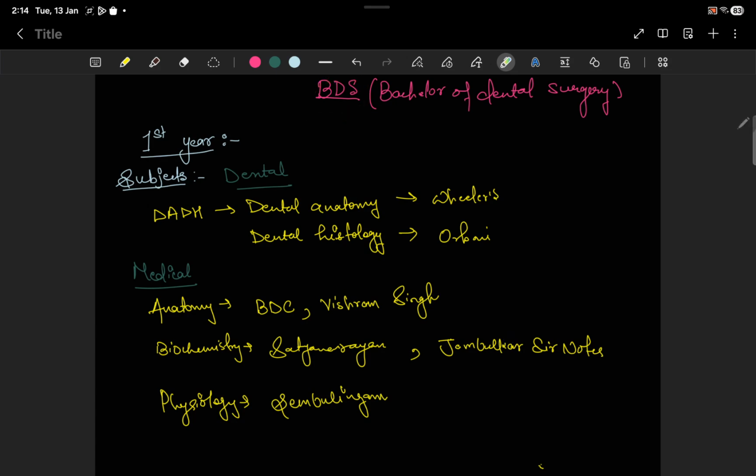BDS can be a little difficult choice since we all apply for MBBS, but trust me, it has a large scope and it can give you much better options than MBBS doctors. So if you are watching this, it means you're already in your first year of BDS. BDS is the Bachelor of Dental Surgery and it's a 5 year course, which is 4 years plus 1 year of internship, wherever you are studying from.